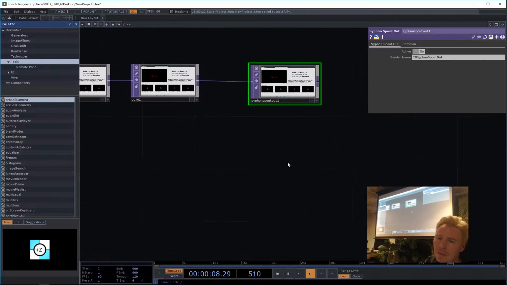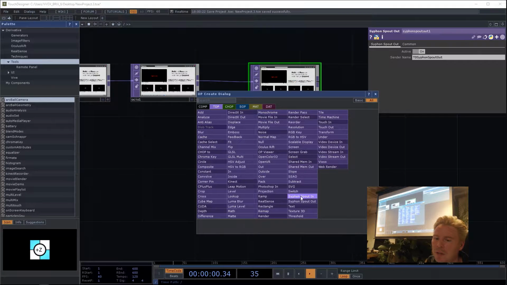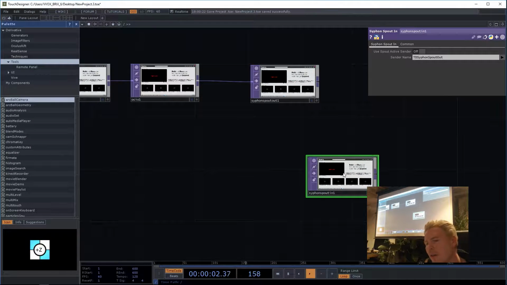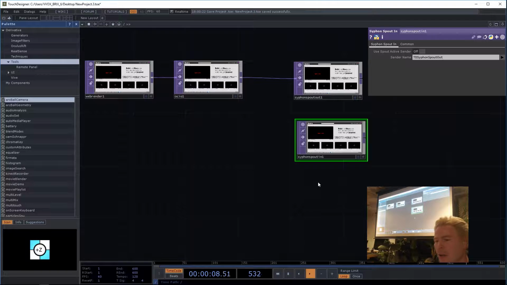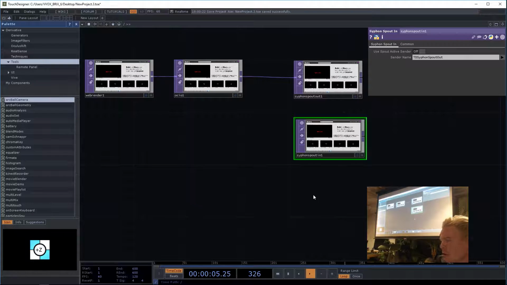So I mean, it's not too exciting when you're doing it in the same file, but I could just open this on the Mac and it'll work the same way. So no news there, but actually Syphon has more on the Mac side. Syphon has been updated to work with the latest version of macOS now, because we needed to get that updated by Tom Butterworth, who programs that stuff.